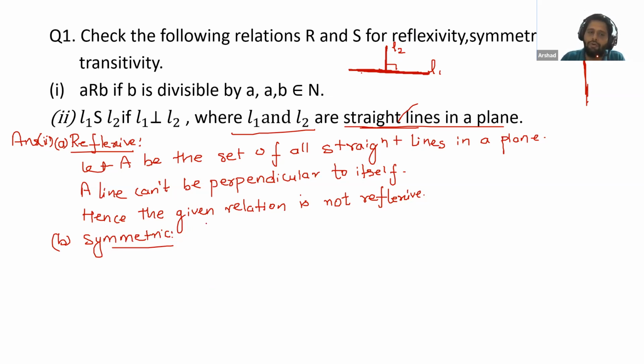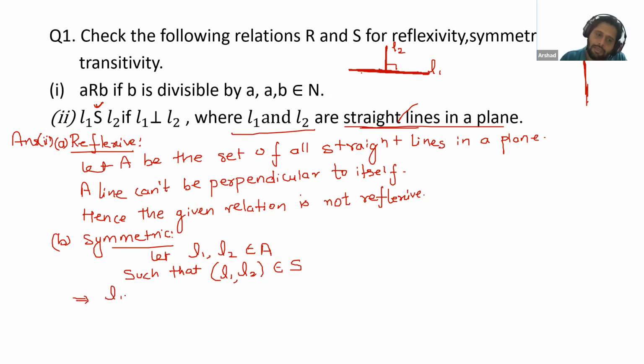Now we will prove our question. What we always do is assume two values from the set. So let L1, L2 belong to the set. What is the set? The set is A. In the question, they have given a statement in place of the set, that's why we have assumed this. Otherwise, each and every time we need to write the complete statement. So we have taken A as the set of all straight lines in a plane. We assume L1, L2 belongs to A, which is standard in every question. In this question, they have given the relation as S, not R. So L1, L2 belongs to the relation S. What does this mean? This means L1 is perpendicular to L2.